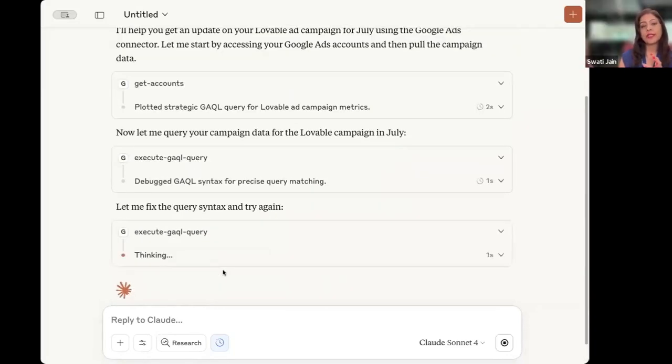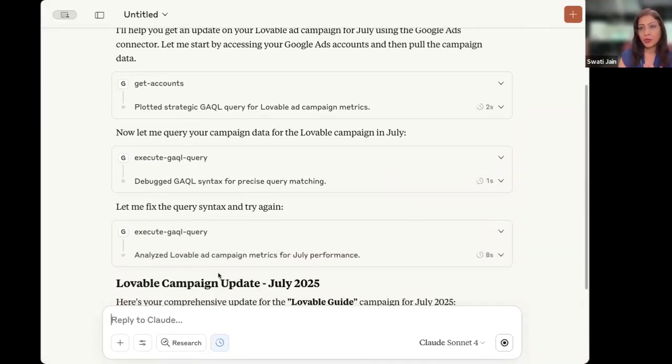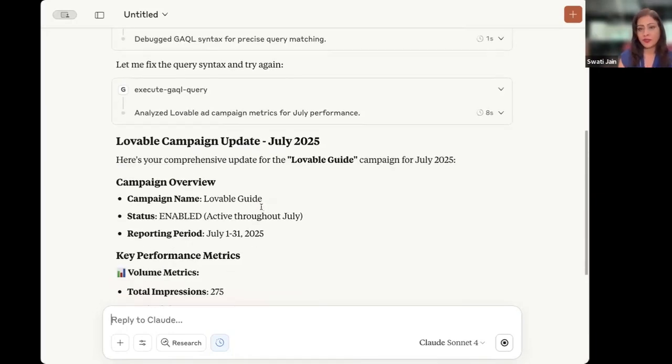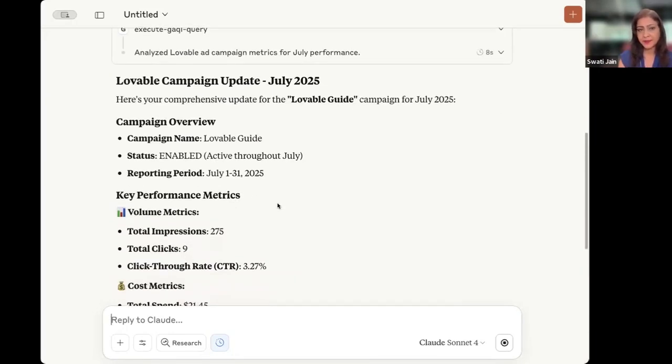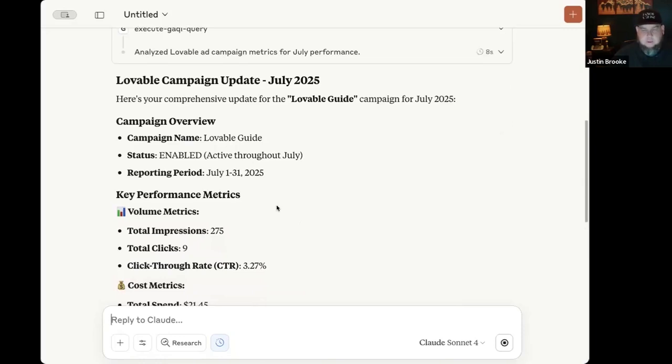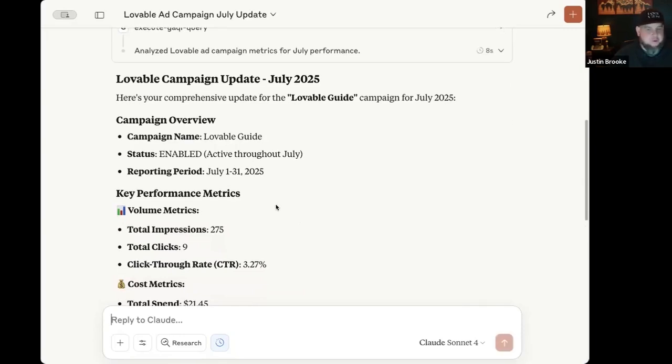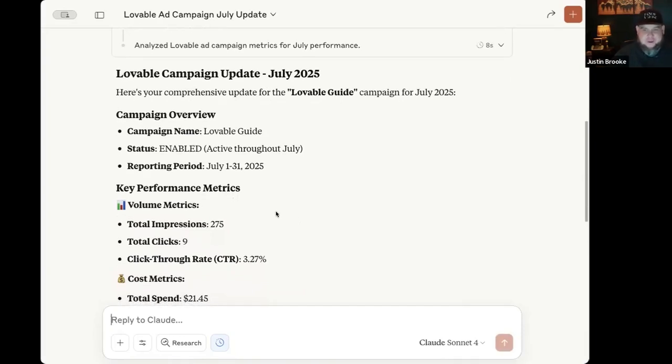What it's doing for you is that instead of having to copy and paste that data or import that data manually, you can import that data directly into your Claude agent through the MCP connector for your Google Ads, so that you can start to run different insights on demand. Yeah, and we just started it in July, so there weren't many clicks.